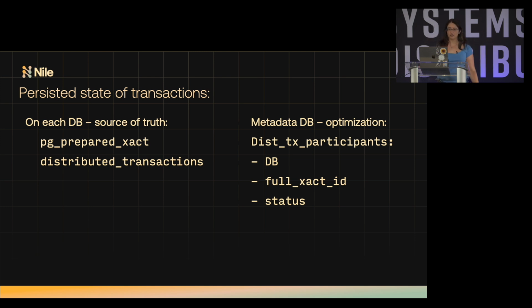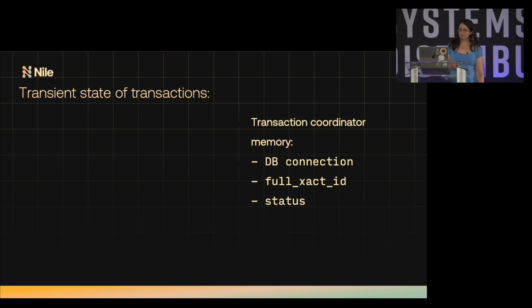Did this transaction actually go through? In addition, we have a table in the metadata database. It's like a third database, not part of the system, that basically says for each database, those are the transaction IDs that it is part of, and this is the status of each. So we can use that to speed some stuff up in recovery. In addition to the persistent state, the transaction coordinator obviously has in-memory state: for every connection, which transactions it has on this connection, and what is their current status. In case the transaction coordinator is up, we can use the in-memory state for recovery.